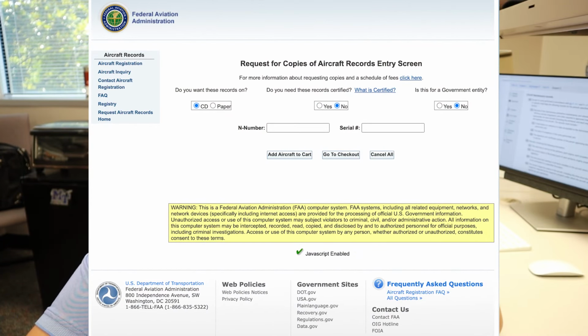But for a normal general aviation aircraft, a vintage aircraft like my Cessna 140, when you run into that situation, there's a couple steps you can do to try to recover as much of the information as possible. The first of which is going to the FAA's website and requesting the records for that aircraft. Hopefully this is going to have a complete listing of all of those major alterations and repairs, the 337 forms, the sixth item, and that'll at least let you have a copy of those records.